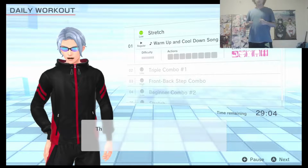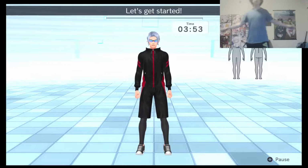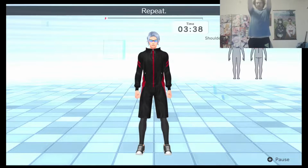This will prepare your body for this session. Let's get our stretch on first, shall we? So put your Joy-Cons down. Make your pockets less poofy. And rotate your arms. First, gently rotate your shoulders in big circles. Forward. So now move on to your back and shoulder blades. Now backward. Forward.